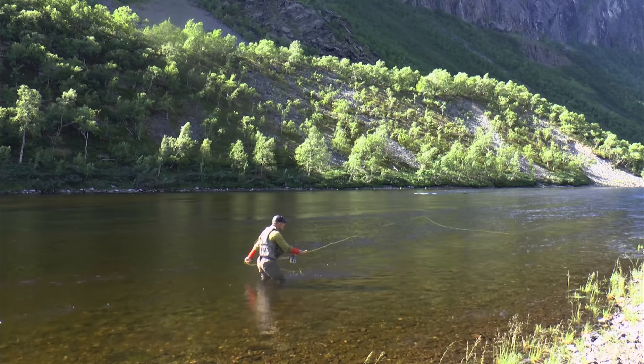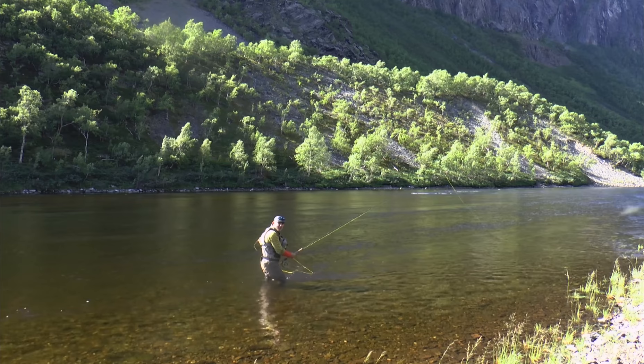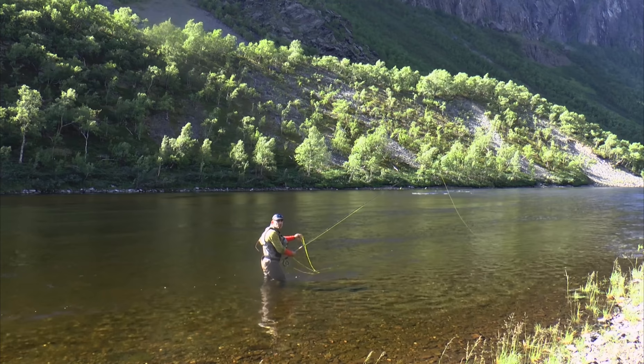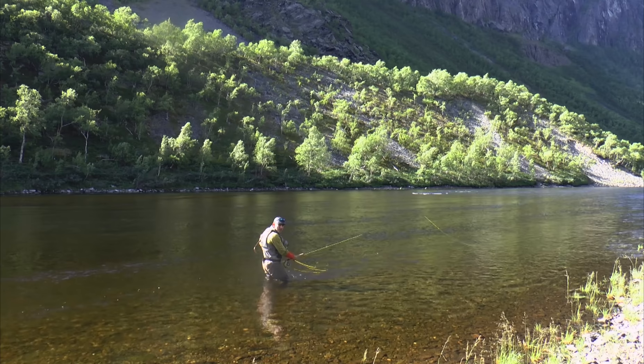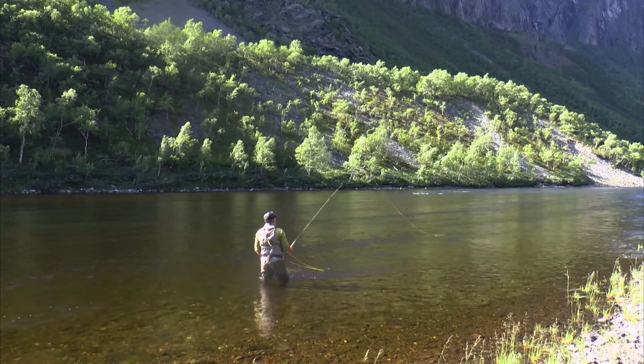The speed of the fly is one of the most important things. I do it a little differently — I move my rod, creating belly, instead of creating slack. To slow it down I do it one way, and to speed it up another way. I fish my fly either on the upstream side of the rod, which speeds it up, or on the downstream side of the rod, which slows it down.